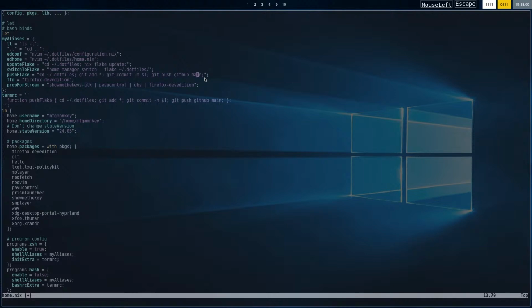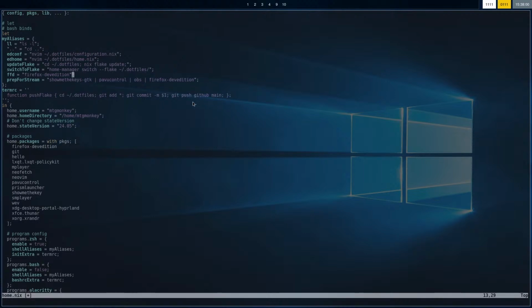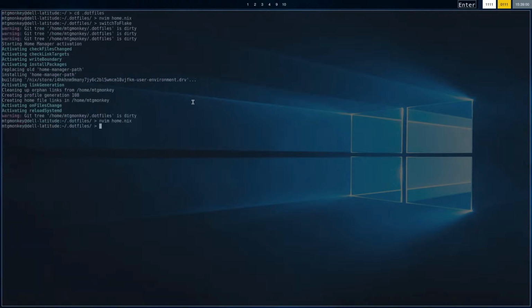Okay. Now we're going to add push flake there. We are going to switch to flake. I should have switched to flake commit it, so every time I change something, it commits.